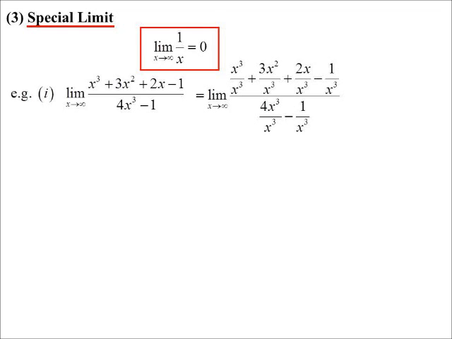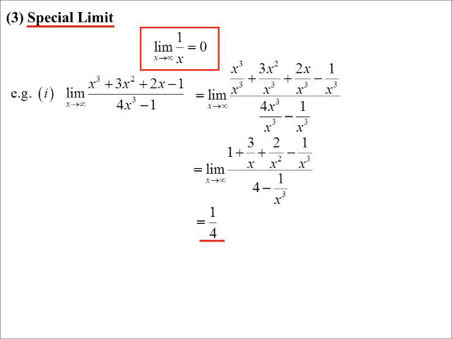I'm going to divide by x cubed. The reason I chose x cubed is that it's the highest power there, because then every one of those individual fractions will cancel to leave x in the bottom of the fraction. My special limit says whenever I substitute infinity into the bottom of the fraction, the answer will be 0, as long as I've got a constant on top. Have a look at what we've created. All of these are fractions with a constant on the top and x on the bottom. So I know every one of those fractions will approach 0, leaving me with 1 on 4, a quarter.